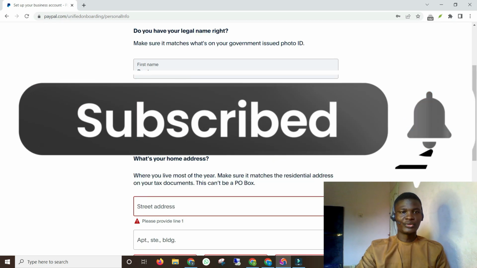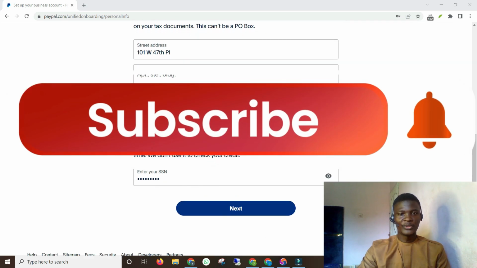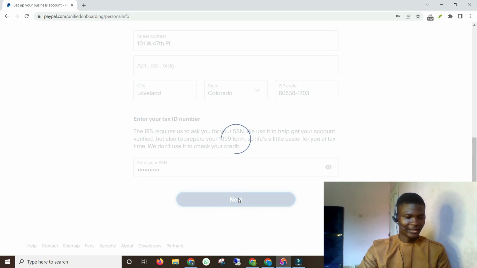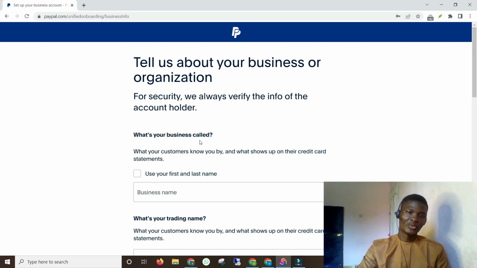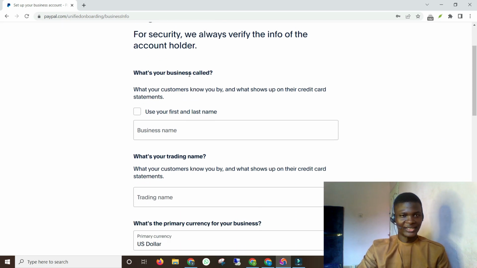So right here, we're going to be entering the same details, the exact details of the exact first PayPal account. We're going to put in the exact date of birth, the exact street or address, and many more. So just give me a minute. Okay, guys, so I have filled all this up with the exact details of the old one. So I'm just going to click next. Okay. These details are so similar to the first one, so I'm not going to be putting them in right now because of security reasons.